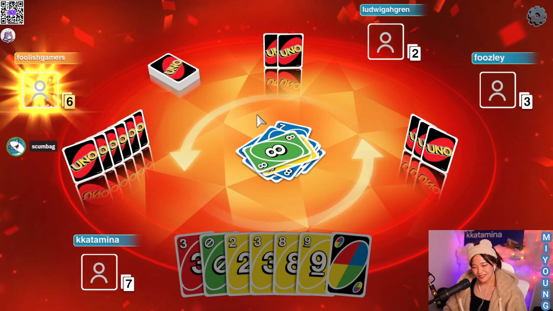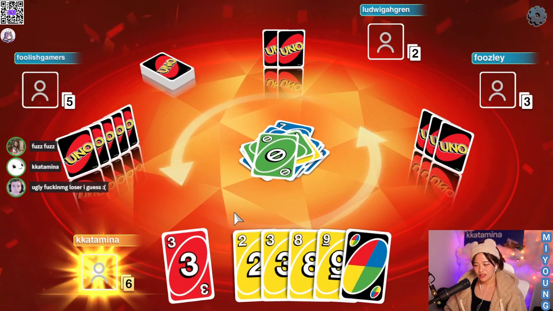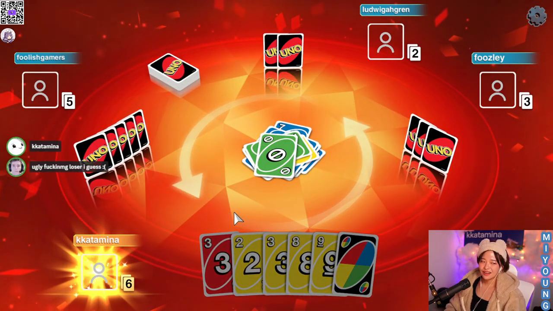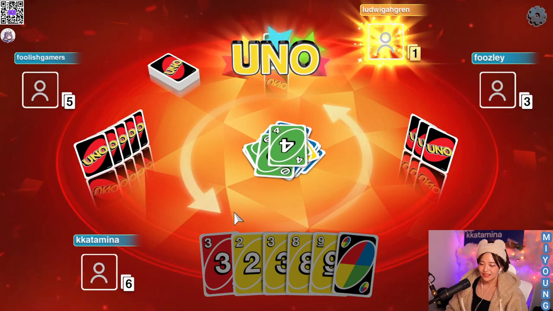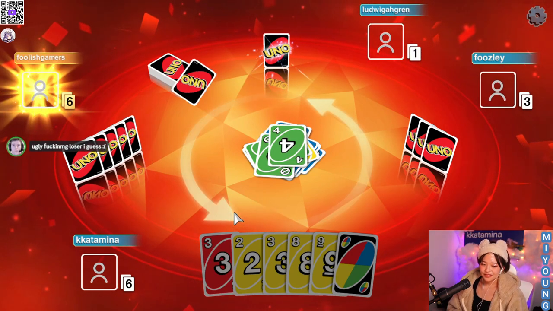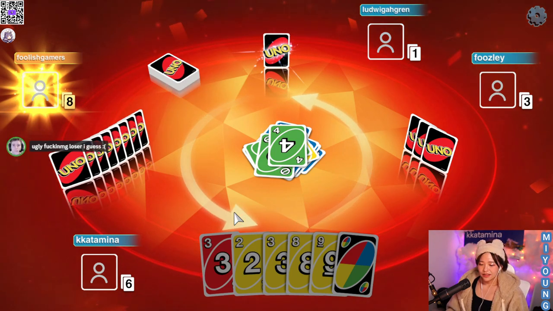Wow, that's a heartbreaker. Keep it green! Okay, keep it green. Why, Meong, why? Good call, Meong. My bad. Hey, wait, clear comms. No. Uno. Uno. Oh, no. Keep it green! I have a lot of green in my hand. I am devastated. Okay. I am swimming in this.